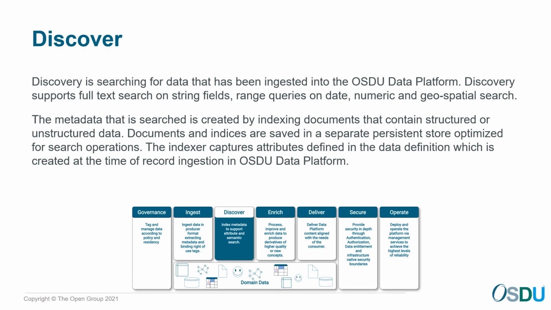The resource metadata that is searched is created by indexing documents that contain structured or unstructured data. The indexer captures attributes defined in the data definitions for records created at the time of ingestion in the OSDU Data Platform. The goal is to have any attribute defined in the kind structure available for search.